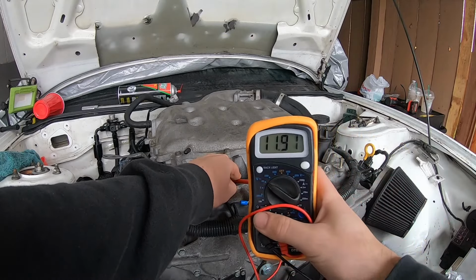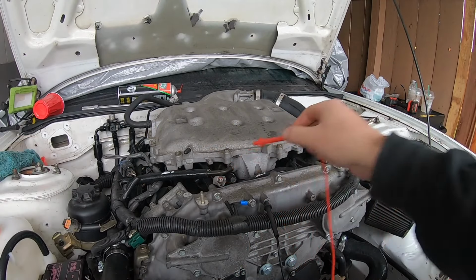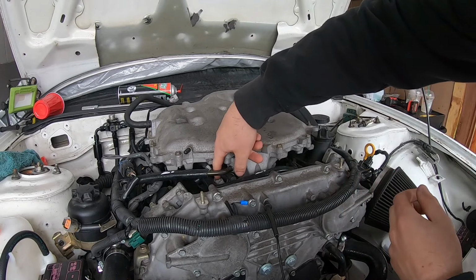I'm gonna test for 12 volts at the injectors real quick, just to double check and make sure they are getting voltage. If they're not getting voltage, we know that's the problem right there. Alright, so you can see right there, I am getting right around 12 volts. So that is good. We are getting power to the injectors. So I guess we're gonna try to fire it up one more time and see what happens.